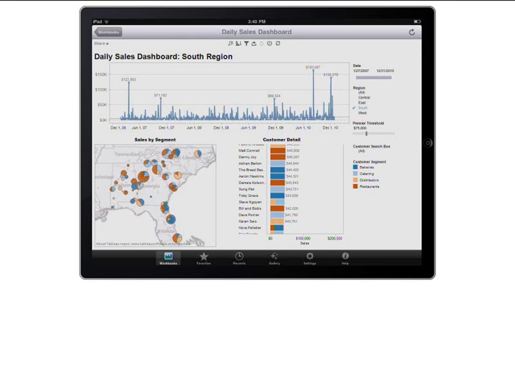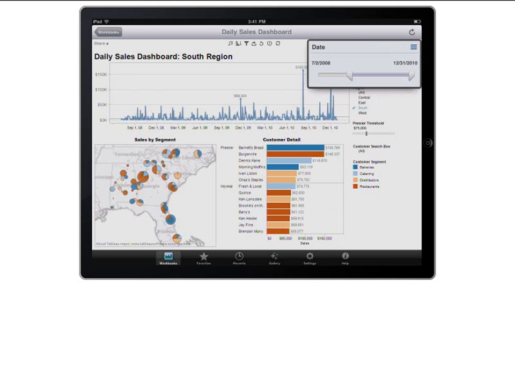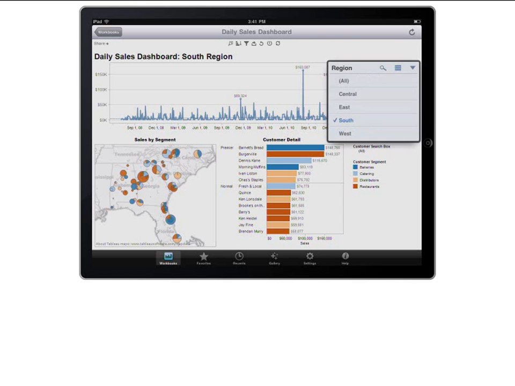around the dashboard. In Tableau, on the iPad, everything is touch enabled, so you can see me scroll in that customer detail field. We can also come up here and filter by date quite easily, and all three views will update. The user experience is very similar to the experience on Tableau's server, because we don't believe people should have to learn a new experience on a mobile device. It should just be optimized for their touch.